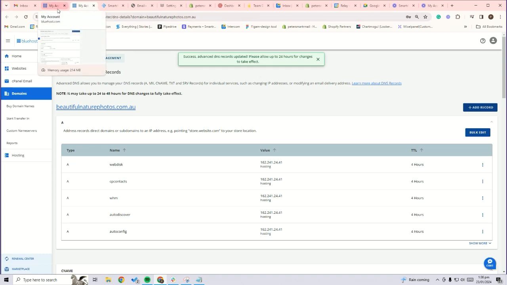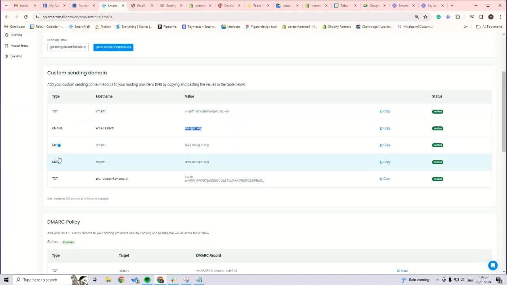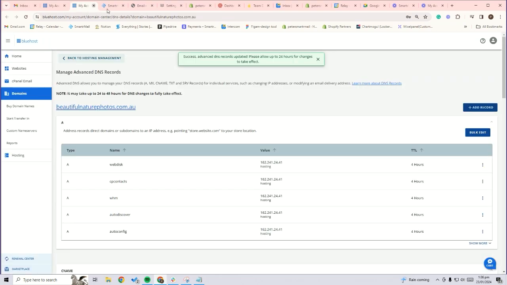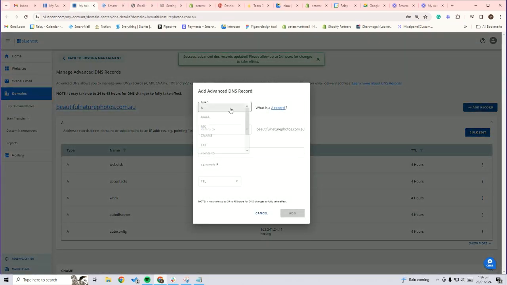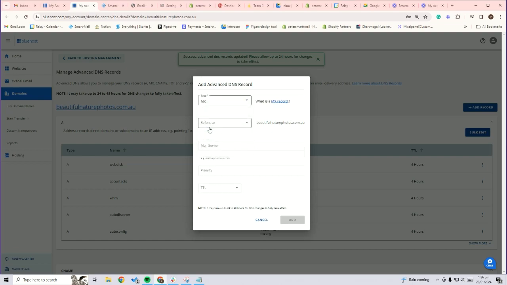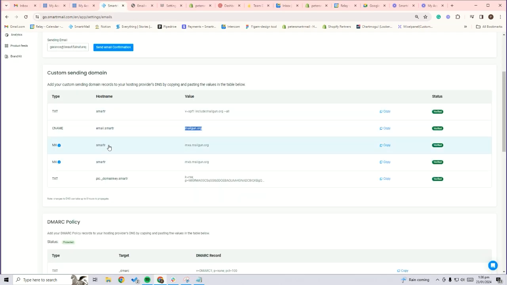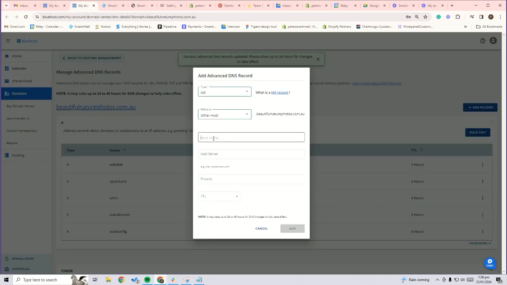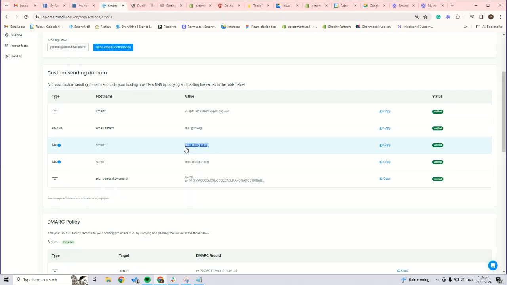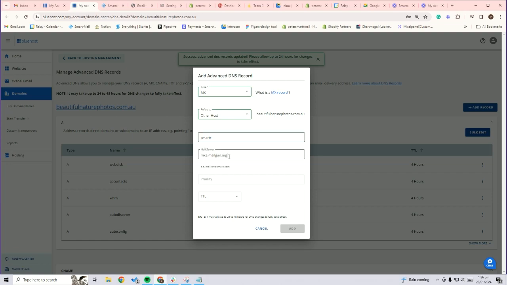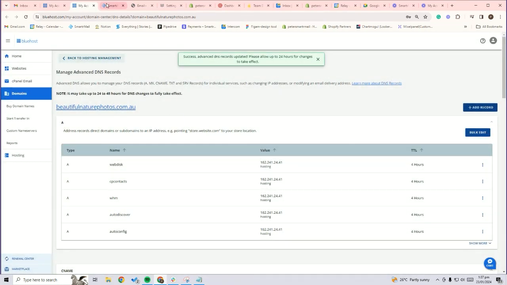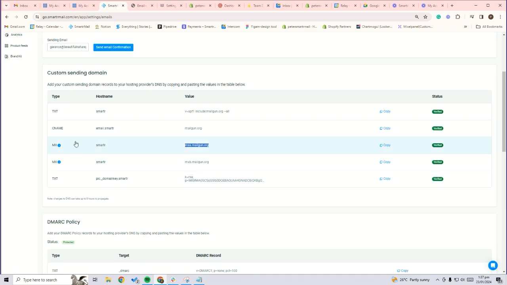Now, there's only one CNAME record, so now we can move on to the final, which is 2 MX. Again, come back here to add a record, select MX as the type, refers to other host, and we're going to copy and paste the information again. If it requests a priority, set it to 10. TTL set to 2 hours. Click Add. From your end, you're going to duplicate this for both MX records.